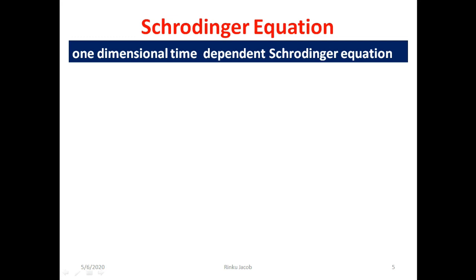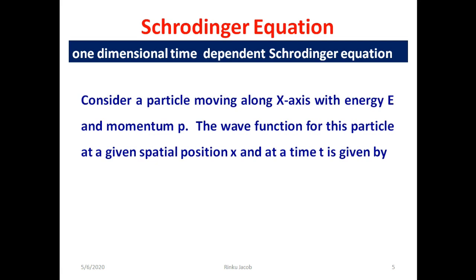In quantum mechanics, the analog of Newton's law is the Schrödinger equation. The concept of wave function is a fundamental postulate of quantum mechanics. It is to be noted that in quantum mechanics, the wave function defines the complete state of a quantum mechanical system at each spatial position and time. So solutions to the Schrödinger equation describe not only molecular, atomic and subatomic systems, but also macroscopic systems, possibly even the whole universe. Now we look into the one-dimensional Schrödinger equation.